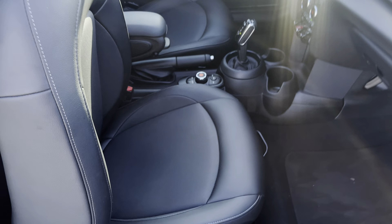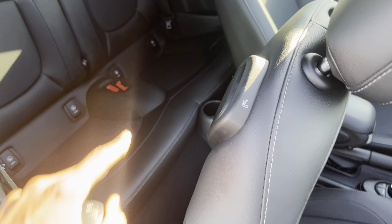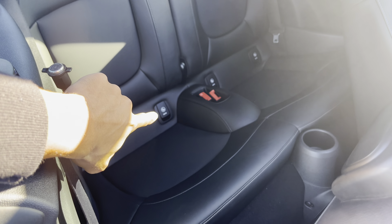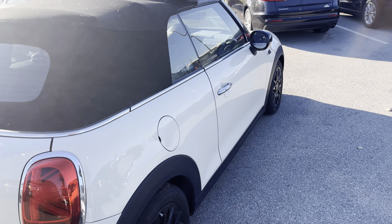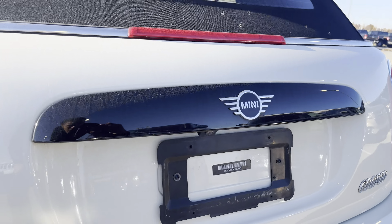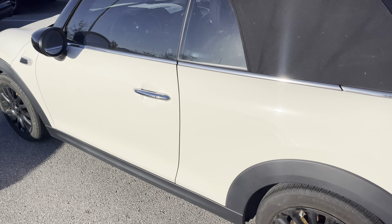As you can see, your passenger seat — no rips, no tears. Manual pull, and you can also pull it this way so your company can have access to the back. If you have any little ones, George, you can hook them up to their car seat right there with the hooks. Got your seat belt, cup holder. And George, you got the top back — we still got some good sun happening before the fall and winter months really hit, so you can peel the top back and get some sun in there. Back-up camera too. Overall George, your Mini Cooper is ready to go.